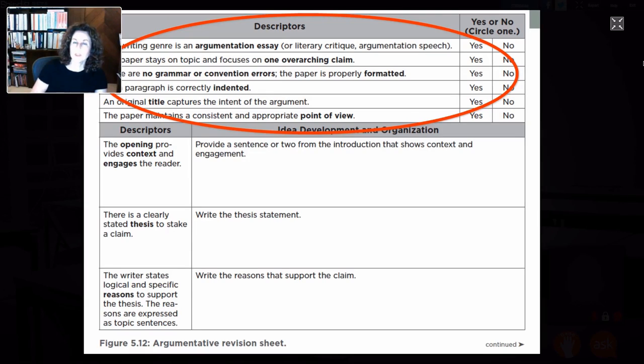This is another excerpt of the revision sheet. This is how it starts. The top part of this is a yes, no, because this revision sheet is more, as it's titled, for revision rather than editing. So at the beginning, when they're self-assessing and when a peer is looking at it, it's really pretty down and dirty. Are there grammar errors? Did they indent? Do they have a title? So those are the beginning parts of it. And then they can certainly use this as information to revise. But the guts of this paper is to really get into the down and dirty and look at the descriptor and put in some information in the right-hand column to give them some real information for revision.